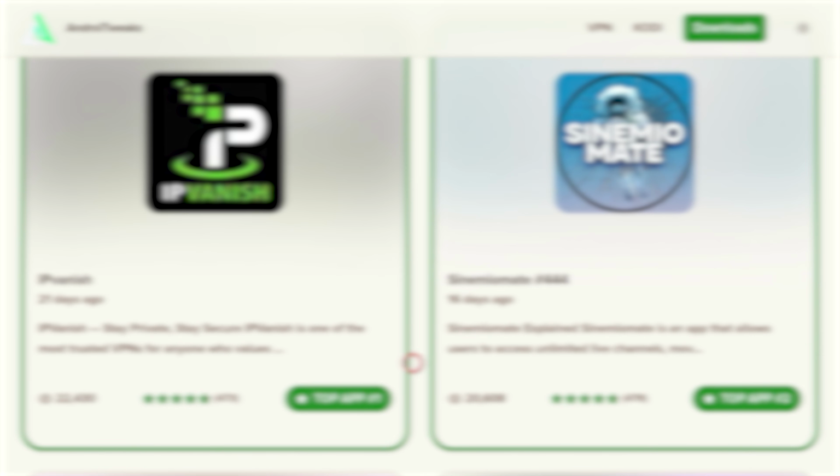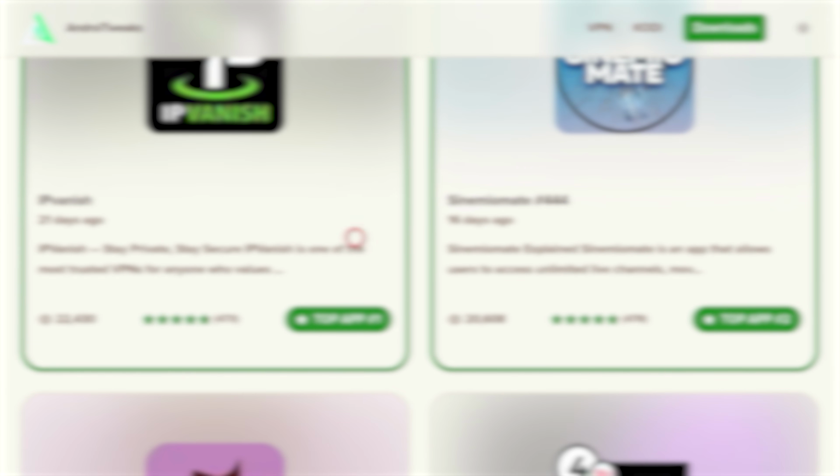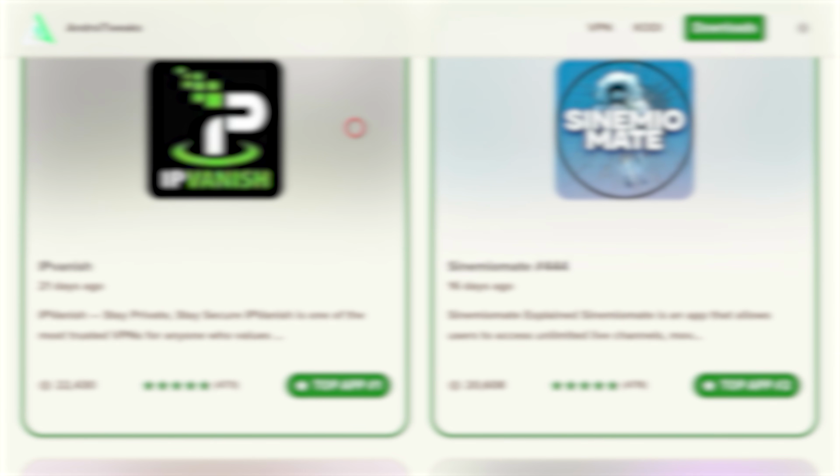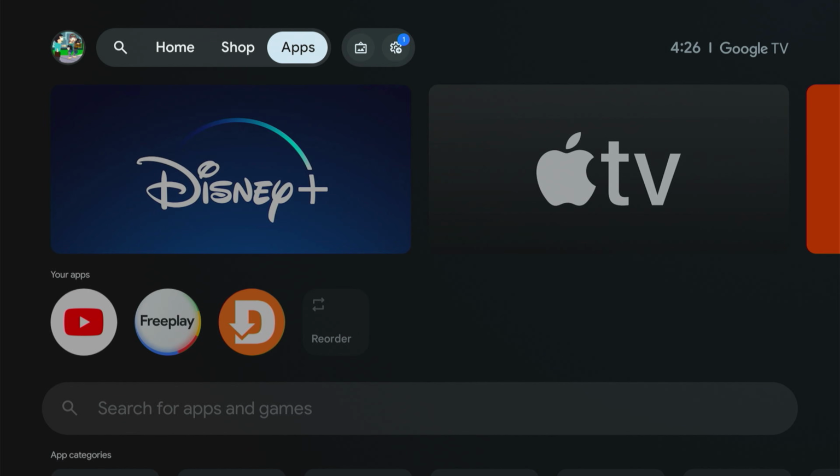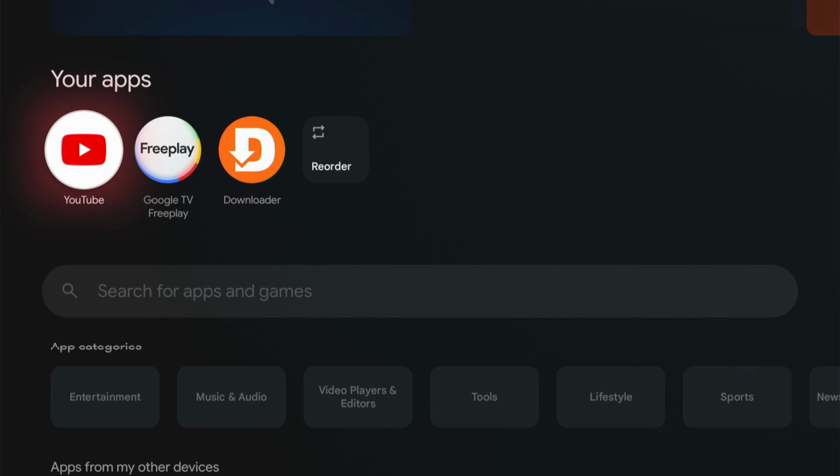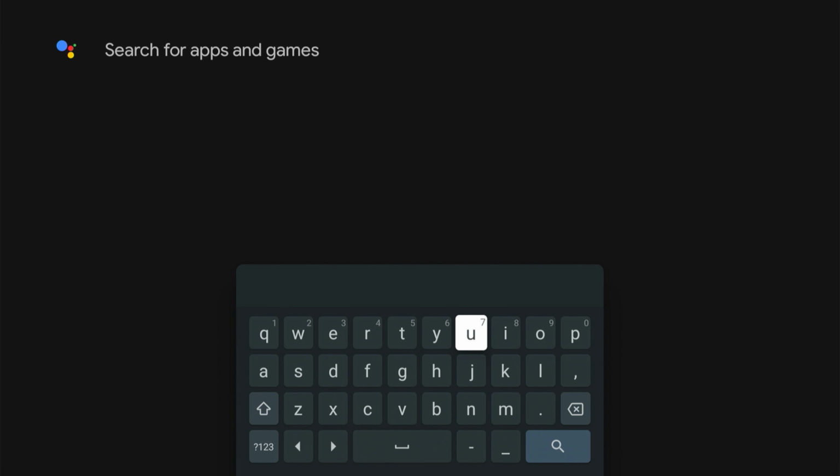Quietly, automatically, no drama. Now listen, go ahead and press the home button on your remote, ease back to the home screen. From the top menu, slide over to apps, scroll down slowly until you see the search bar. Press the center button, let that keyboard pop up, type in IPVanish, nice and slow, spell it clean, and hey, if I'm moving too fast, just pause the video, relax. I'm right here. Once it's typed in, select the Go or magnifying glass, give it a second. This brings up the correct app, select it.